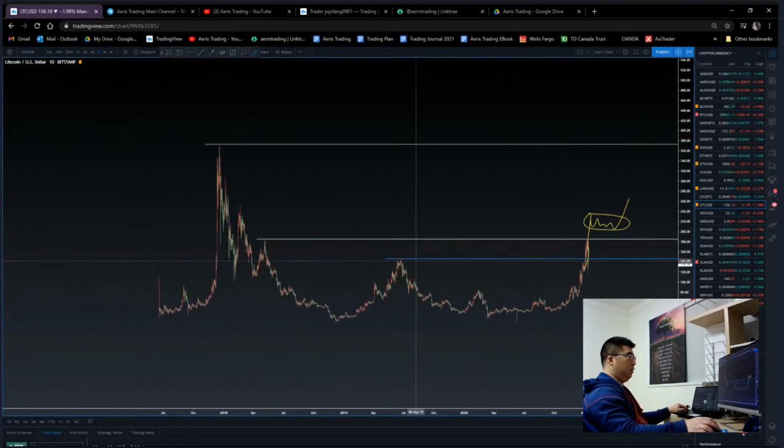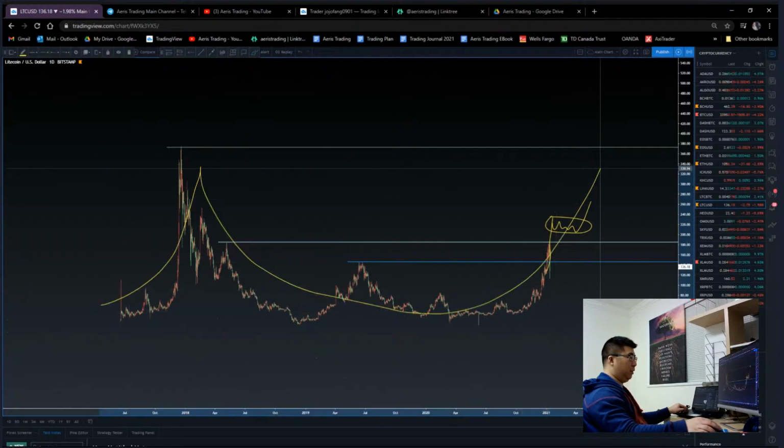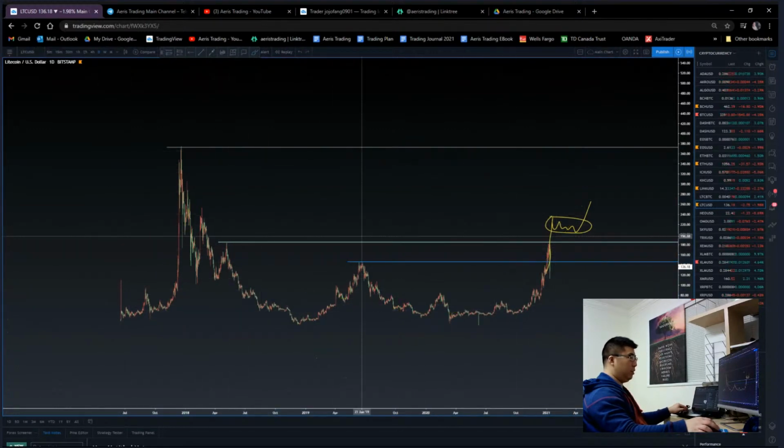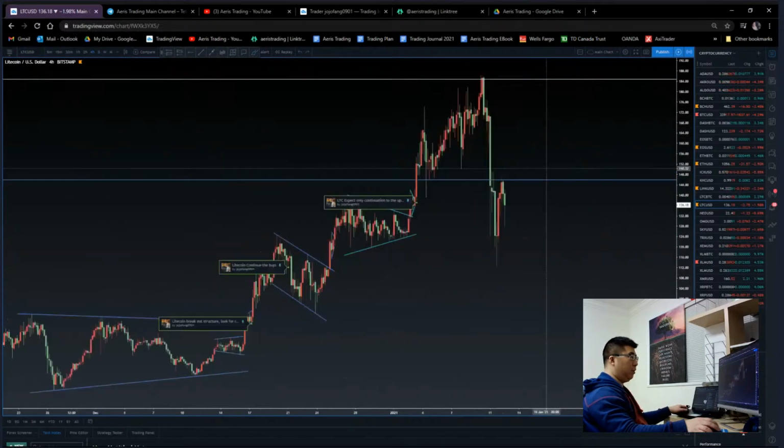And again, same thing with the scoop formation that we're seeing, right? This is the tendency of the market condition. So nature of the market, we're seeing the same thing. Some are faster, some are slower, right? But sure enough, we can definitely expect a long-term approach from most of these markets if we do continue the bullish momentum here. Okay, but for now, I'm not seeing too much on Litecoin.